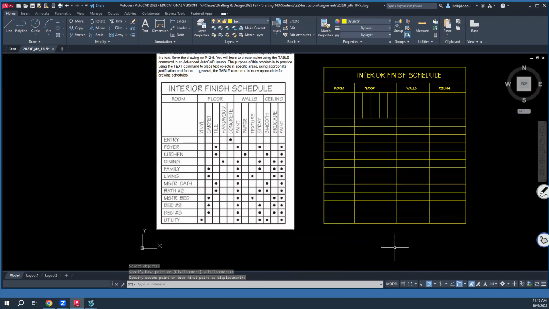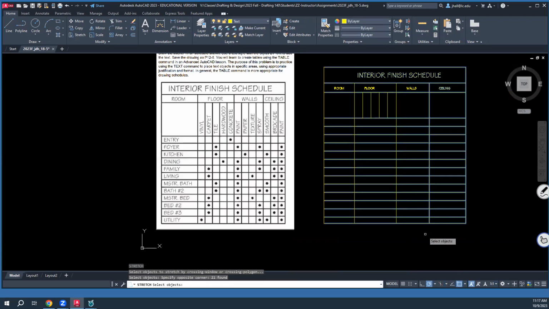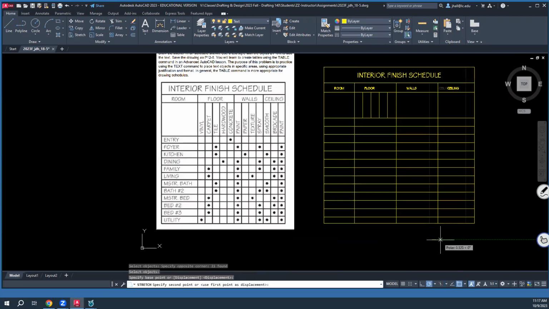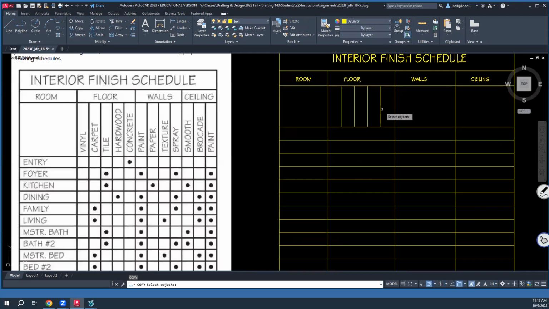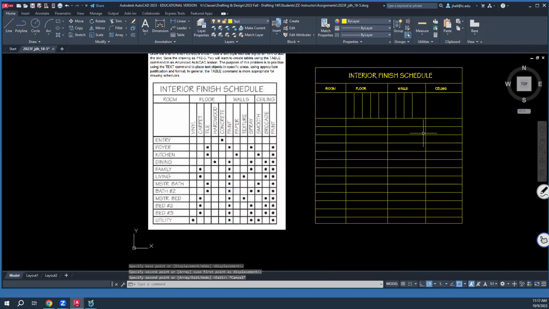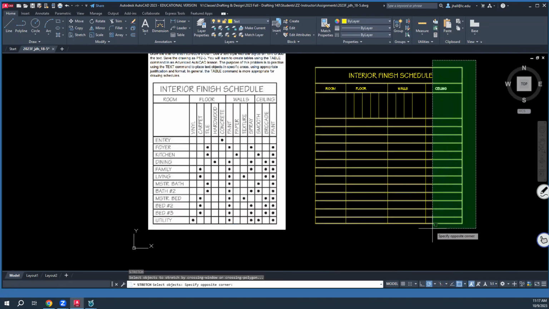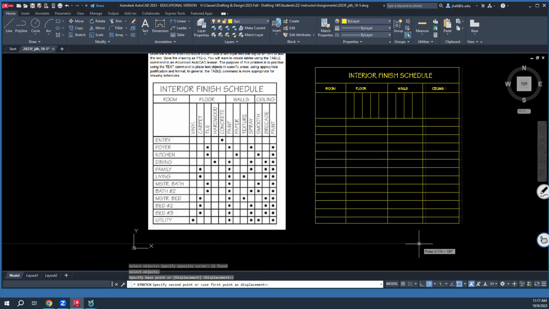It's okay. Then in walls, I can see I'm going to need 4 columns. And then in the ceiling one, I'm going to need 3. So you know what I'm going to do? I'm going to stretch, just S on the keyboard, grab up to the line I need. You see these other 2 lines aren't selected, so they're not going to stretch, all right? And then look what I can do. I can say CO copy, and I can say copy these 3 from that intersection to there. And then I can stretch this back just a hair, all right?